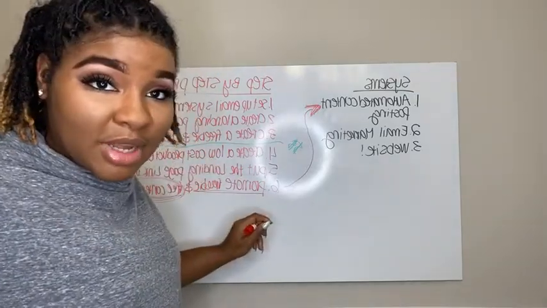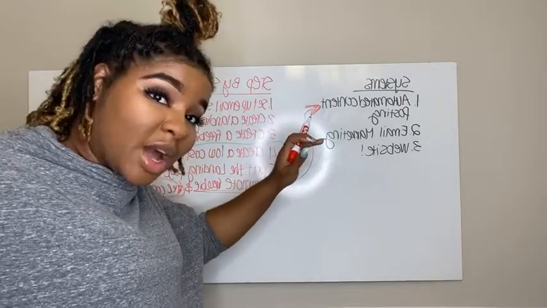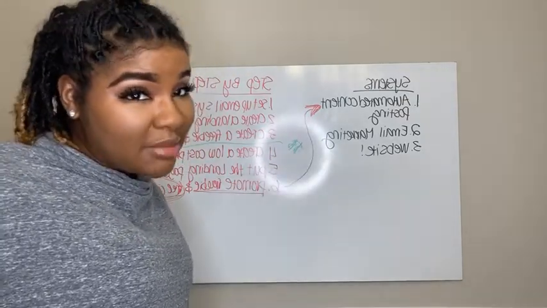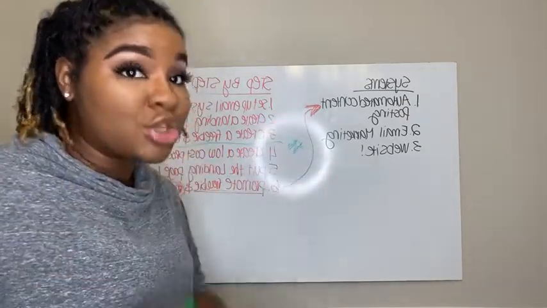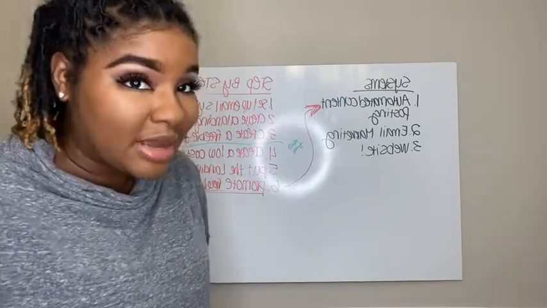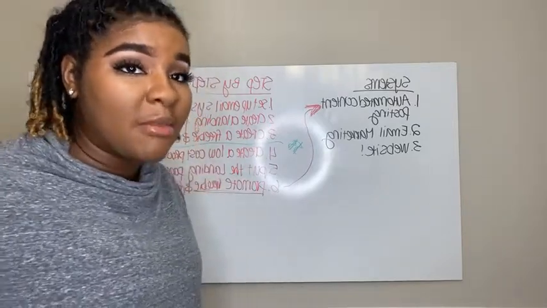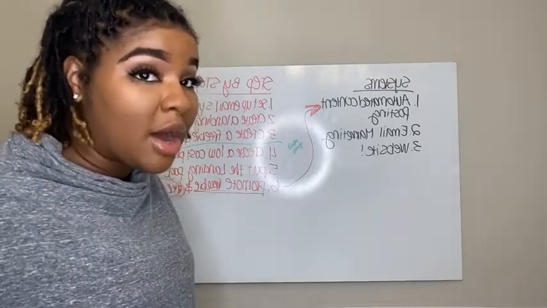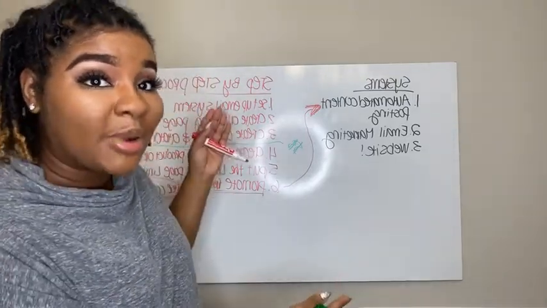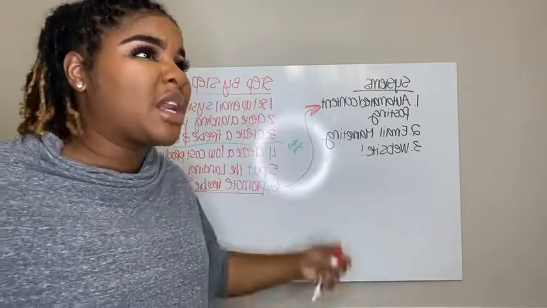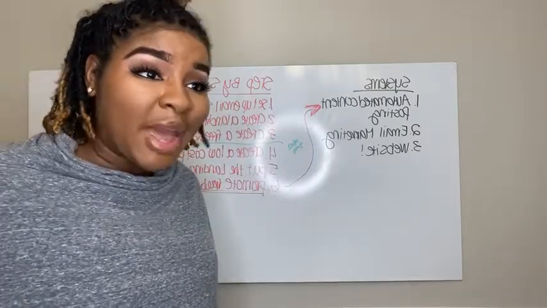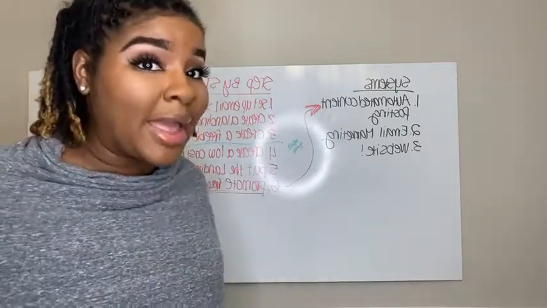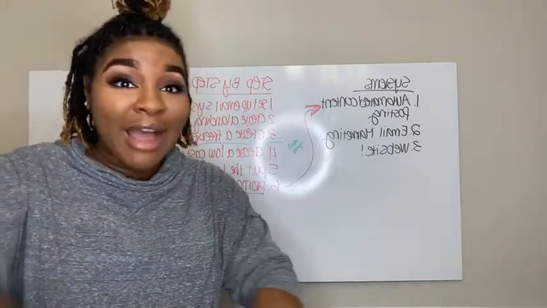I tell people to start by posting one piece of content per day. If you're trying to make money now, you should probably be posting 4 to 5 times a day. If you want to take your time and post 1 time a day to get used to it, you can. But if you're trying to get the ball going, because I have people ask me all the time, well, what if I want to make money now? If you don't want to be patient and you don't want to wait, guess what? You don't have to be patient.